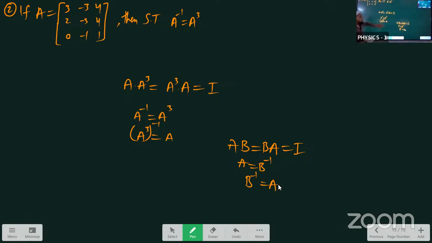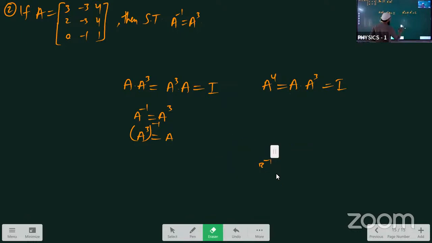In the same way, in this problem, I am not going to find A inverse separately. I am not going to find A cube separately. What you have to do is just find the A to the power of 4 value, nothing but A into A cube value. You find this, and check if you are getting this value as I, then you can directly say that A inverse is equal to A cube from the definition of matrix. So I am going to find the A into A cube value here. Okay. This is the definition of inverse of a matrix.